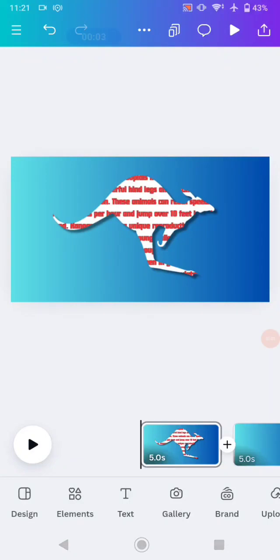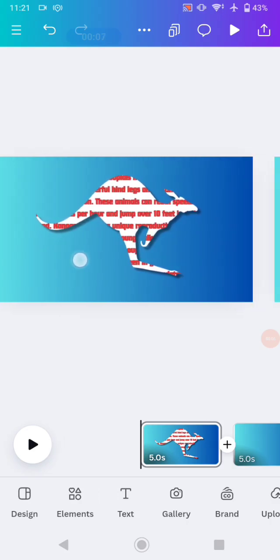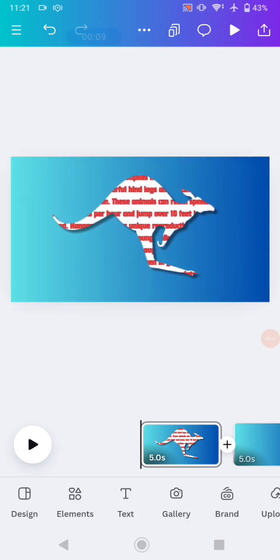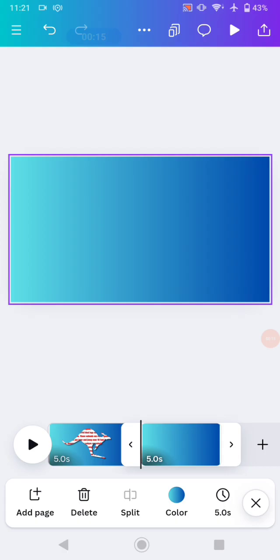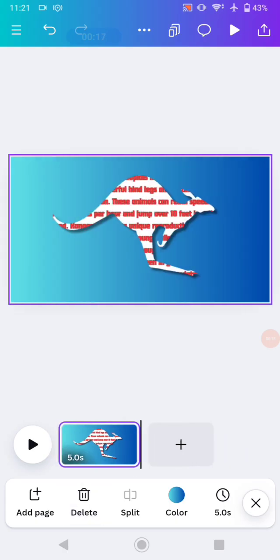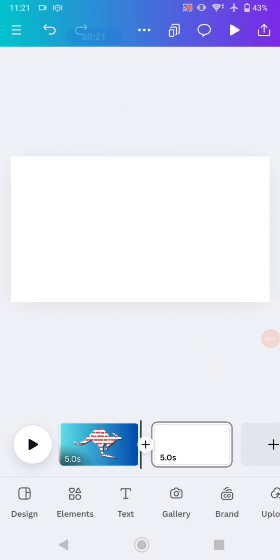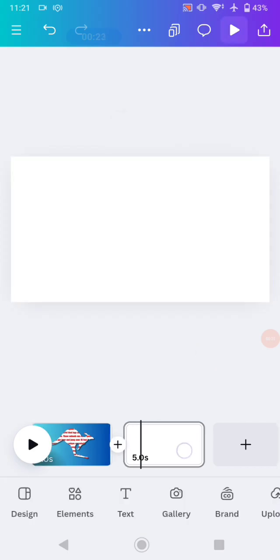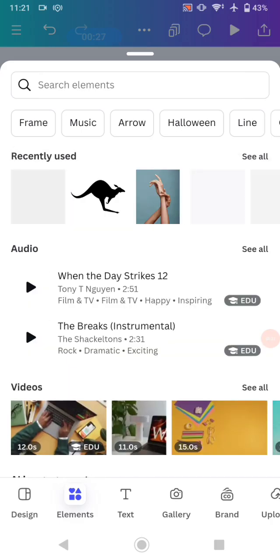In today's tutorial, I would like to show you how I create this design on the Canva application. So first, let's open your Canva, make a new project, and then set a blank page like this. Let me add a new page. Let me prepare it. Okay, and then the next step, you just need to add an element onto the page.